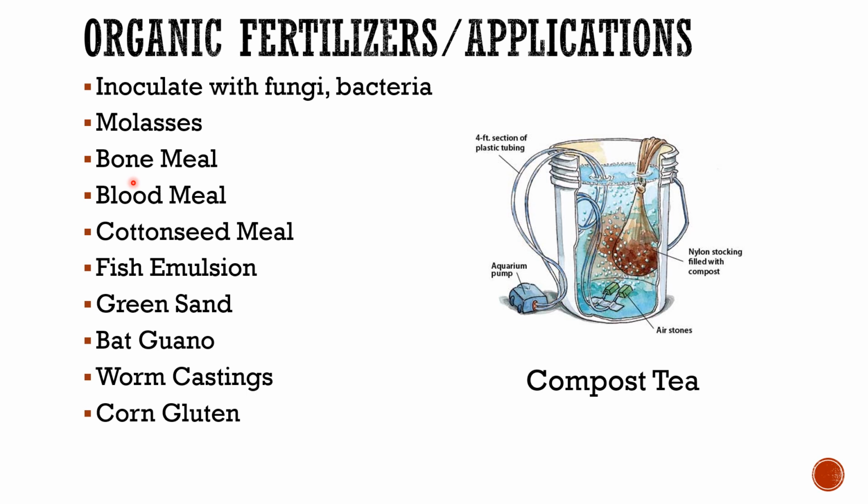I heard of someone one time who planted a real large bed in a local arena, planted lots of pretty flowers, and had worked bone meal and blood meal into the soil. Well, overnight, raccoons and other critters came in digging in that soil to get to that blood meal and bone meal. So be aware of what you might have in your area. Bone meal is created from ground animal bones.